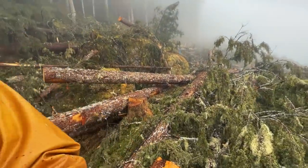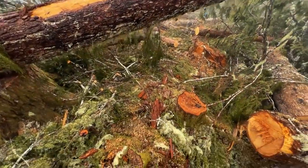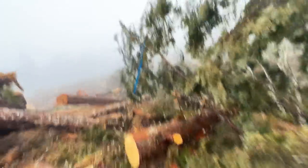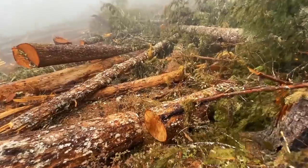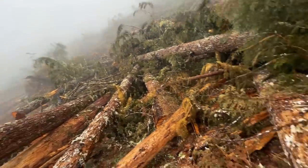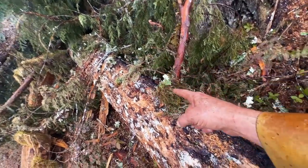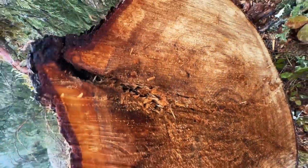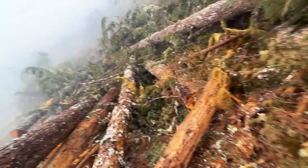Oh yeah, it's showing the trail. So there you go, there's my trail there. Comes along, goes underneath this log here. See, this is an indicator of defect, this black line here, this ridge. This black looking bark, and you can look at it. I guess it's all rotten and split up in there, so it's garbage, that piece.